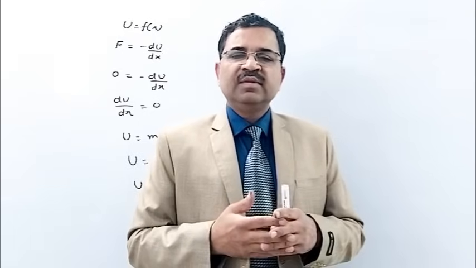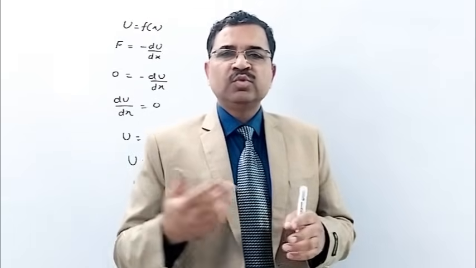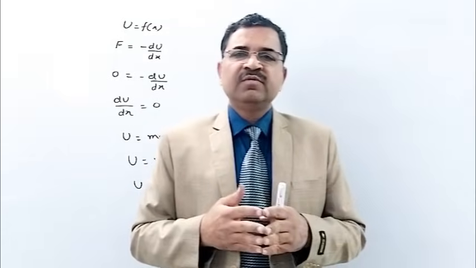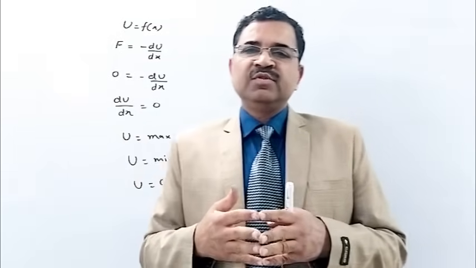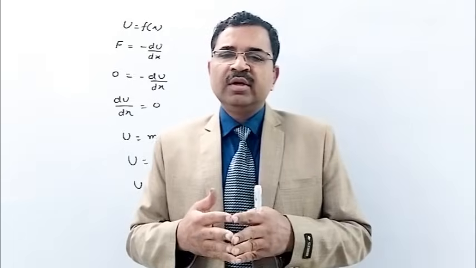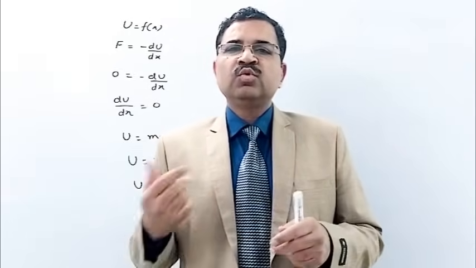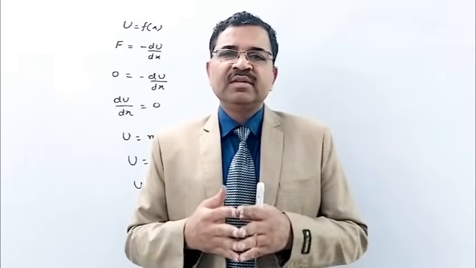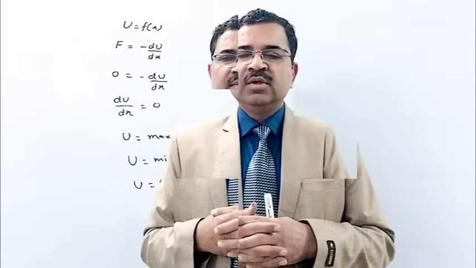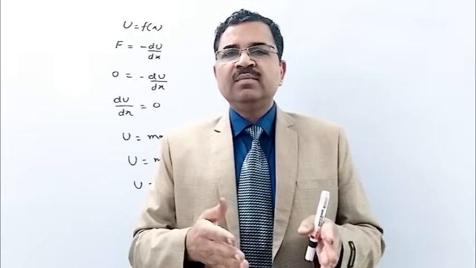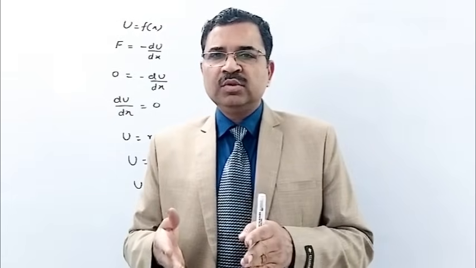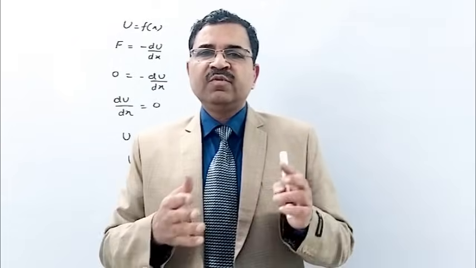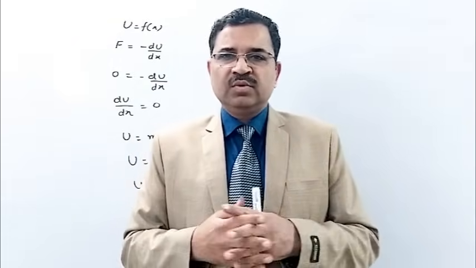For example, if suppose a body moves over a closed path in a conservative field, then the work done by the conservative forces should be zero. Whereas if suppose a body is moving on a rough horizontal surface over a circular path, that means again another closed path, but the work done by the friction will not be zero in this case. So this means that work done by a non-conservative force over a closed path may be zero or may not be zero, but for a conservative force it must be zero.